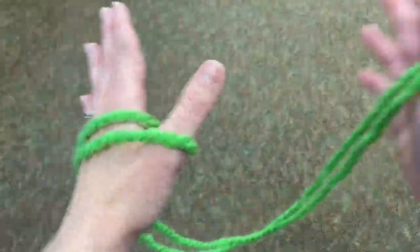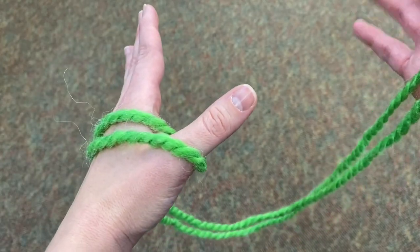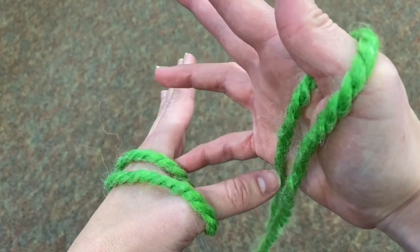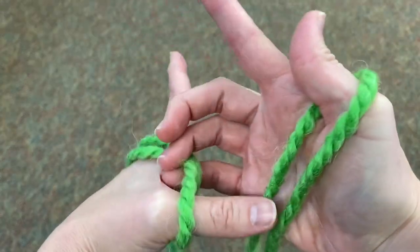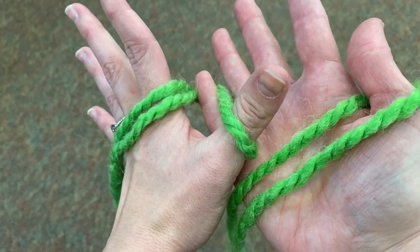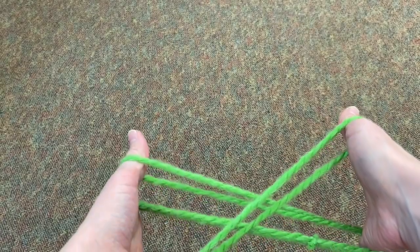You can still move your hands around as you're telling the story, making it dramatic — in and out and in and out. After that, take the pinky on your right hand and scoop up both string pieces in between your thumb and your pointer finger on your left hand, and pull tight. It should look like that.